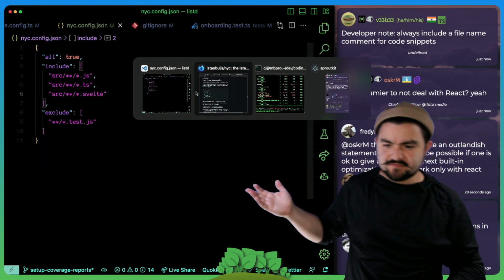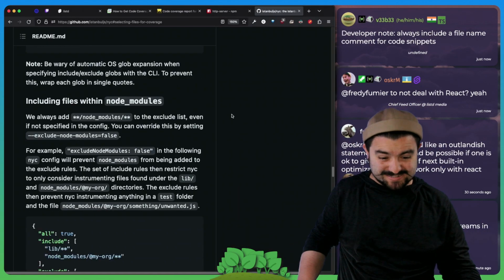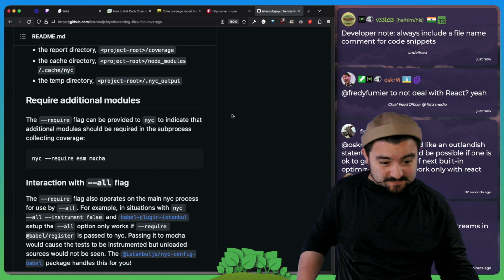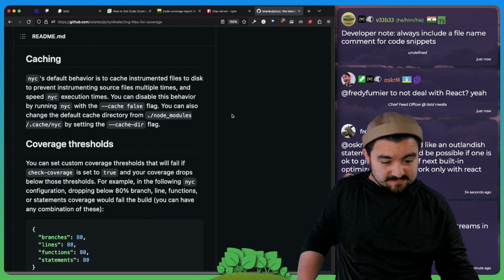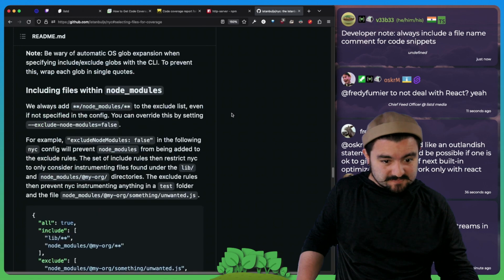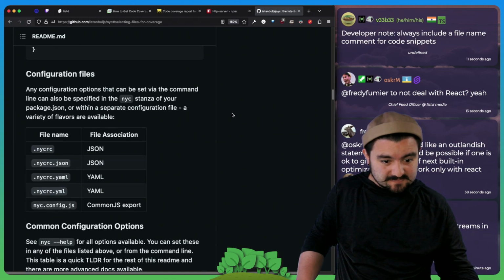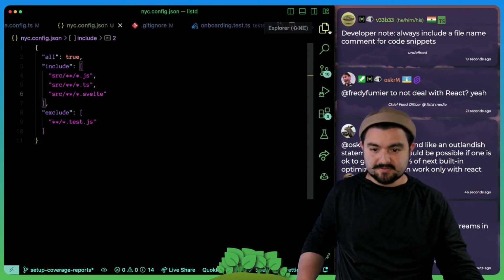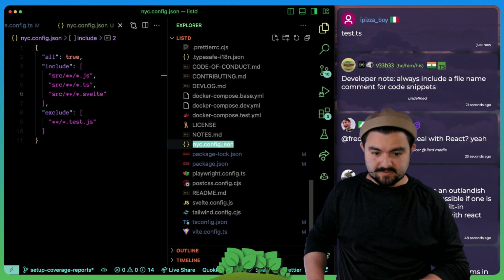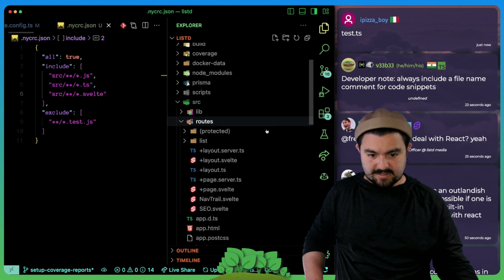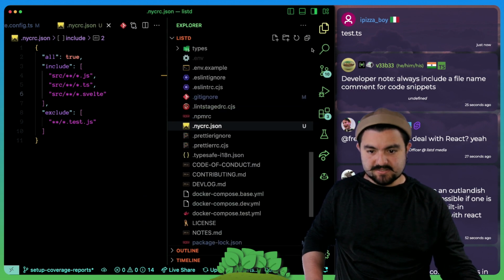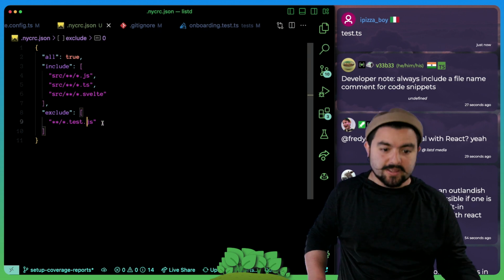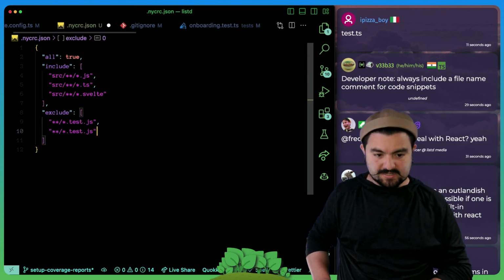All right, so now if I have this config file, is there a way to specify it from the command line? Configuration files. We went with JSON and I called it the wrong thing. So we need to call it .nycrc.json. You're right. Yeah, we'll do both JS and TS.